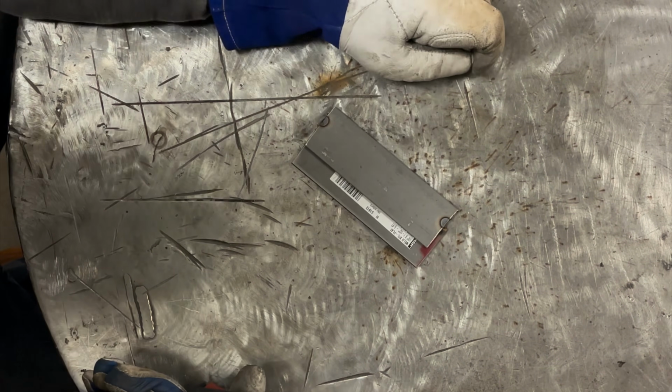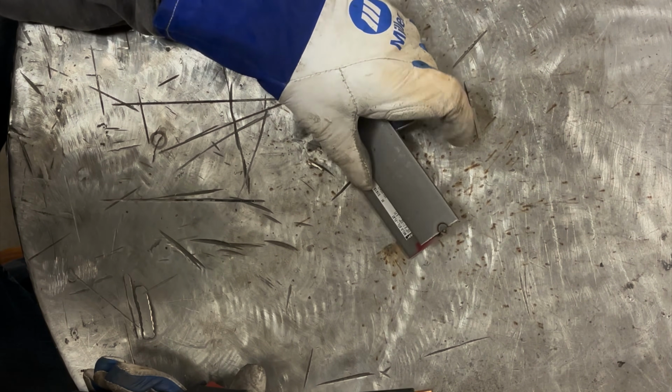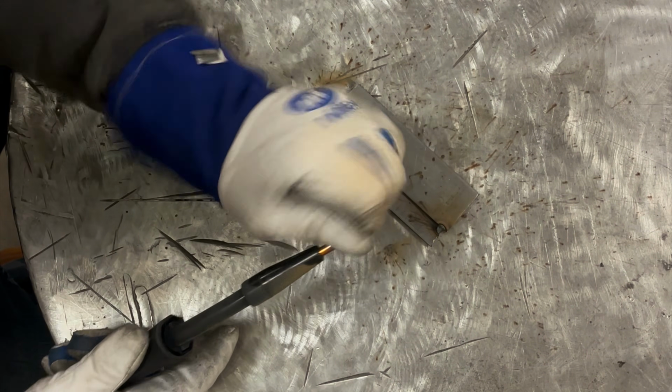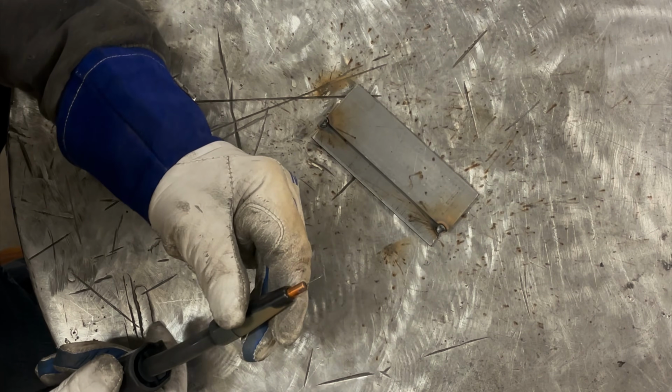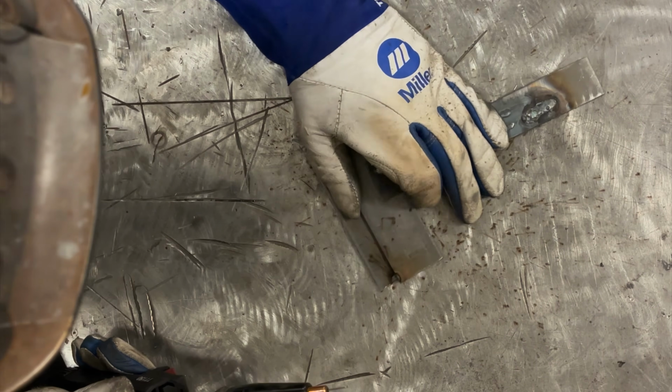Oh, look at that. First mistake, left the sticker underneath there, didn't even see that. I guess we're going to weld it on this side and just burn the sticker off, which will definitely cause porosity issues in our weld. All right, so let's weld it right here. I'm going to put this piece just to kind of help hold it.